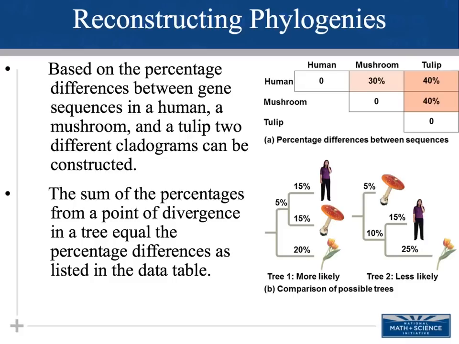So when it comes to constructing or reconstructing a phylogeny, there are a couple of ways that this can happen. It can be given to you in a table format that looks like this part of your diagram, where you'll know how many differences different organisms have when compared to each other. And this could be a percentage. Sometimes it's just a number of sequences. They can use different tables, and I'll show you a couple of various ones so that you can get comfortable with them. So you always need to take that table into consideration if you're given one.